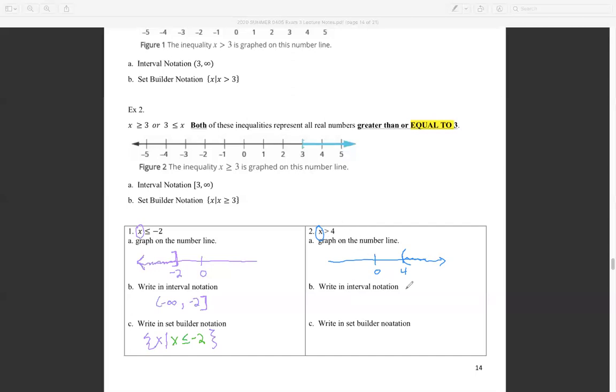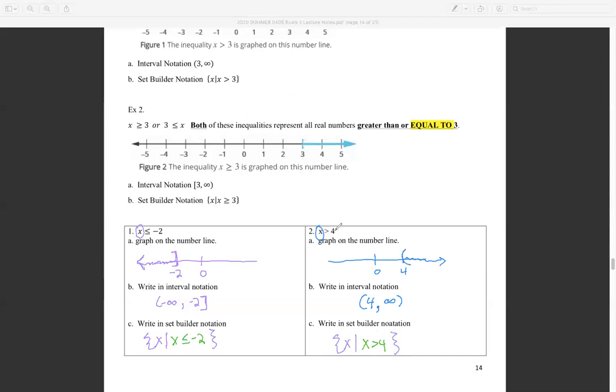And then for interval notation, that's just the smallest amount of information we can put down to represent this graph. So we're starting at 4. We're not allowed to use 4, so we have to use parentheses. And then it goes forever to the right. And then your infinities always have a parenthesis next to them. Now, set builder notation, we'll just write down the inequality. And then you're going to add in the such that and the x and the curly braces. So all x's such that x is greater than 4.